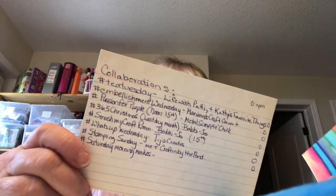So what I did is I took, and I have a list of all my collaborations here. This is how I smash my craft, by joining collaborations, but buying stamps and dies so that I can use them to make things to mail out to my friends. Okay, that was my whole idea on the way to use my stash.